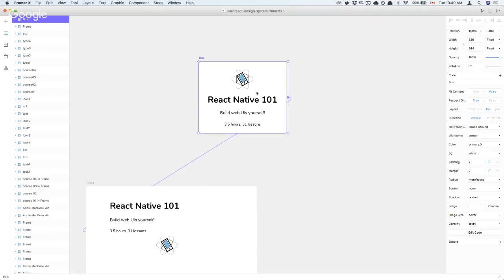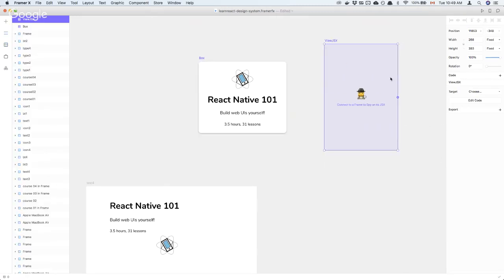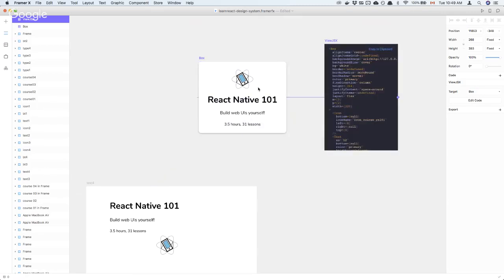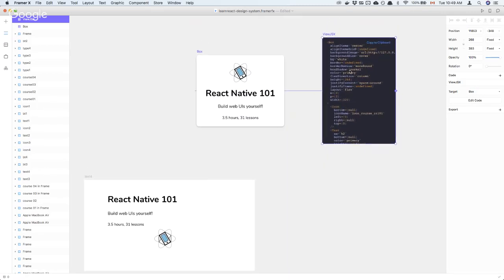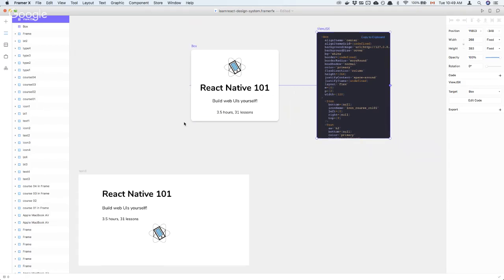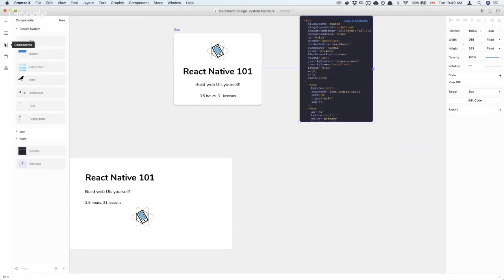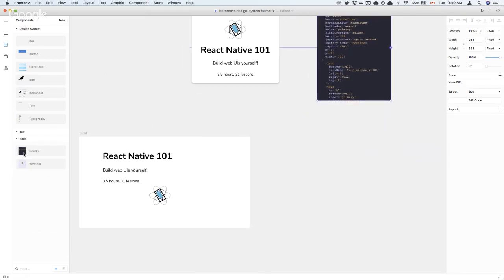Now I've got this content designed, and then we can use this view. And now we got the code, right? Let me copy the code. Actually, one more step that I forgot is that for all the icons over here, I'll need to get the code. So this is the code for the icon.